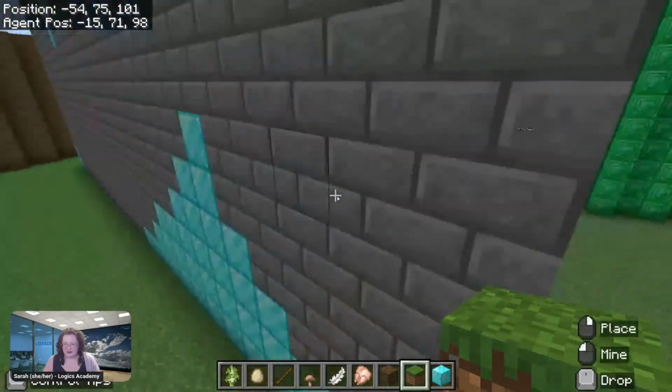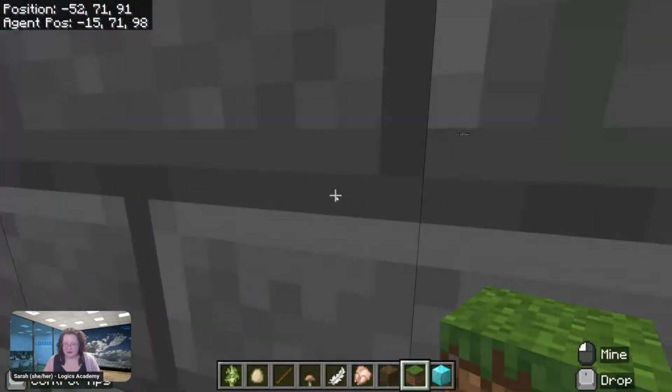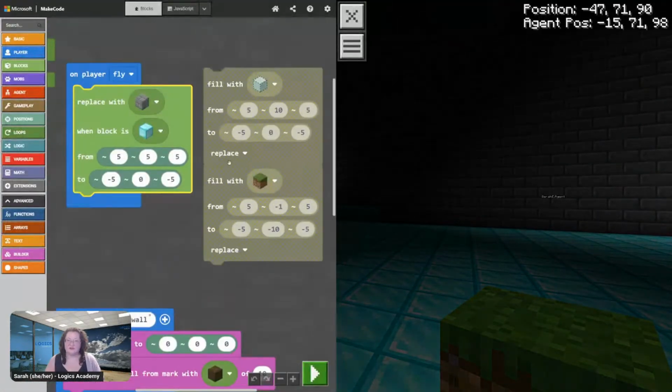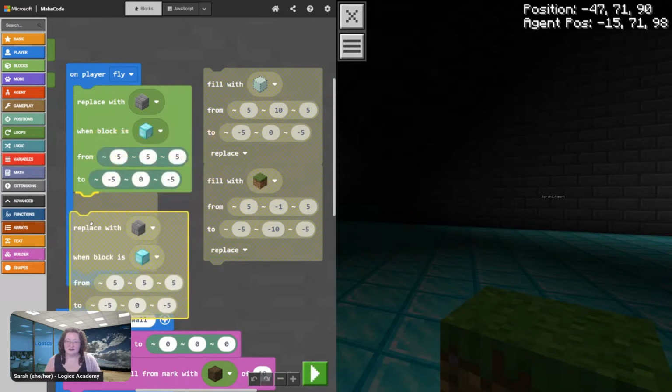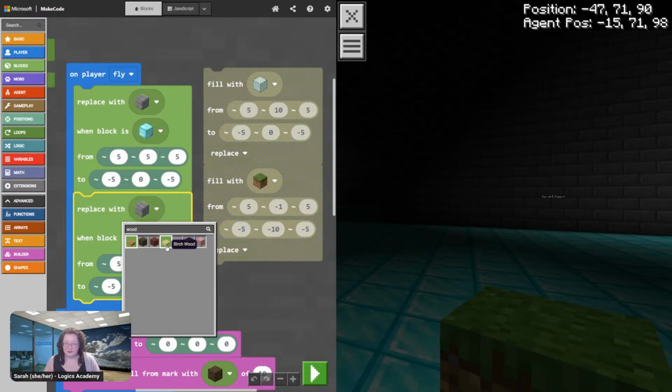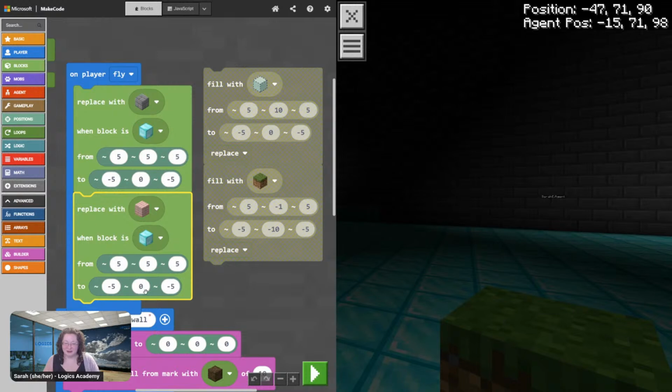Now, the reason why I left that bottom one at 0 is because if we go in here, we did have that floor. So if we wanted to change the floor, we could duplicate. We could replace with, let's choose a good block for our floor. Let's choose a wood block. Choose a plank, rather. That's better. Ooh, I'm going to use cherry planks. Those are pretty. And for this one, we're going to just change -1, -1. So it's only going to change the block under our feet and nothing else.